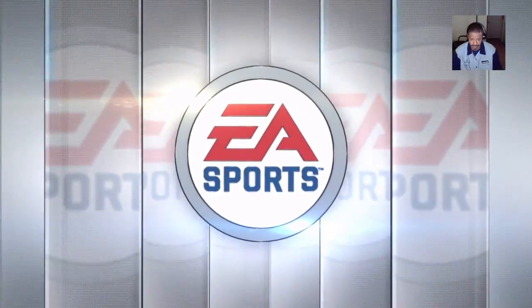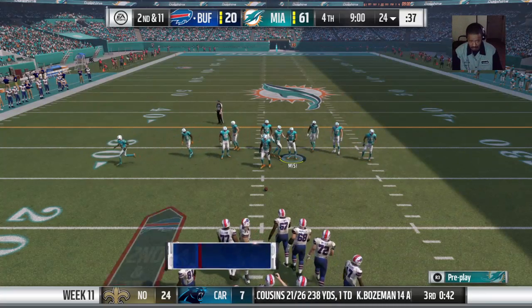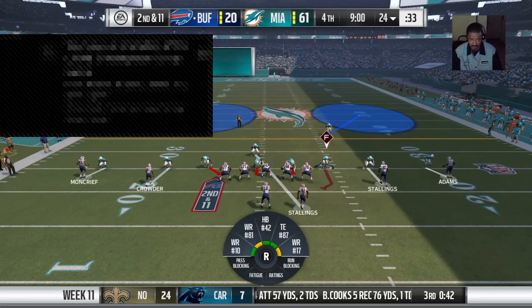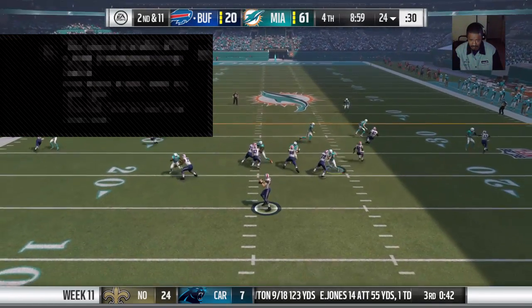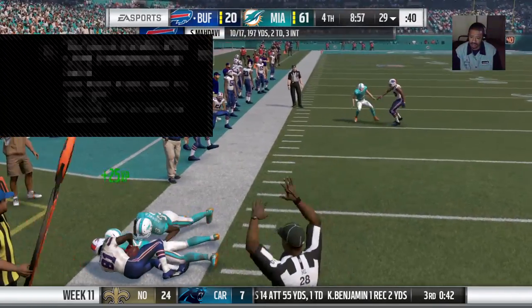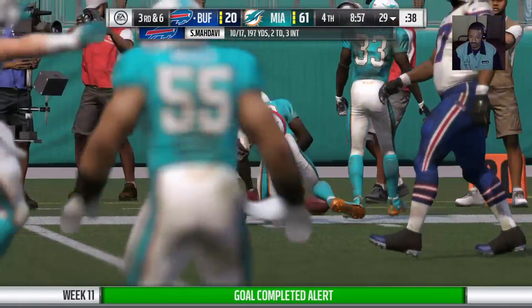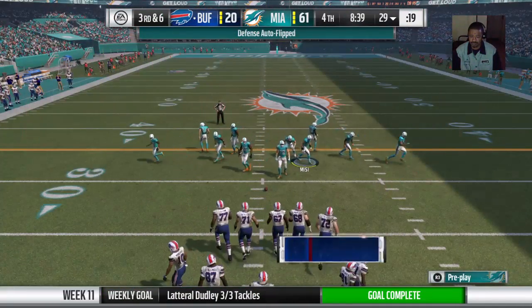Well, back now in Miami. And this is a blowout so far as we get set. There. From the shotgun, he'll look to throw. On the catch, it's Crowder. That catch good for 5. It's 3rd down. Let's see what they go to here on 3rd down and 6.